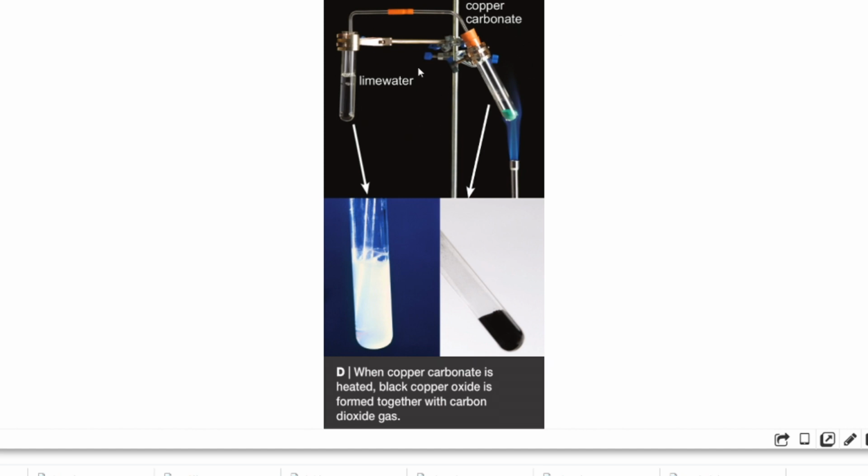Now, if we look at the setup that you've got here, there is a tube, and this tube is going into the lime water. The tube is there to carry that carbon dioxide and pass it into the lime water. If you've done respiration with your teacher, you may be aware that lime water has a special property when it's mixed with carbon dioxide. If we look at the bottom half of this picture, we can see that the lime water, when it's mixed with carbon dioxide, is going to go white, a cloudy colour.